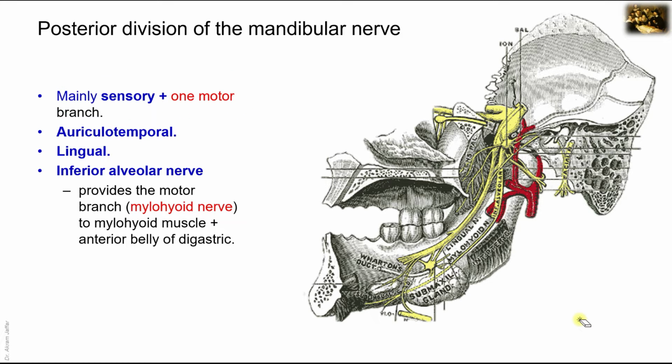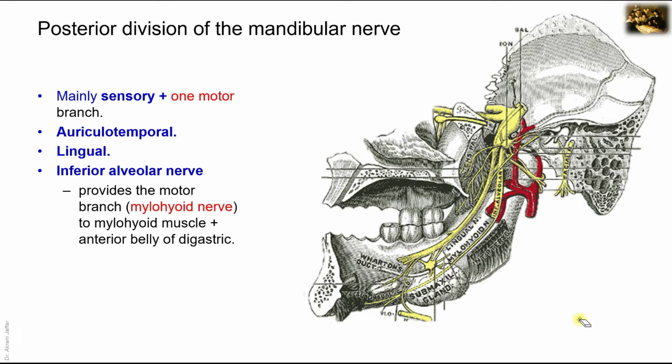Now let me orient you about this diagram. This is a diagram showing the infratemporal fossa as if we are looking at it from medial to lateral, not from lateral to medial. So it shows the inside of the mandible. That's why we can see this structure, which is located medial to the mandibular nerve. This is the otic ganglion, which is the parasympathetic ganglion, another structure that is located in the infratemporal fossa.